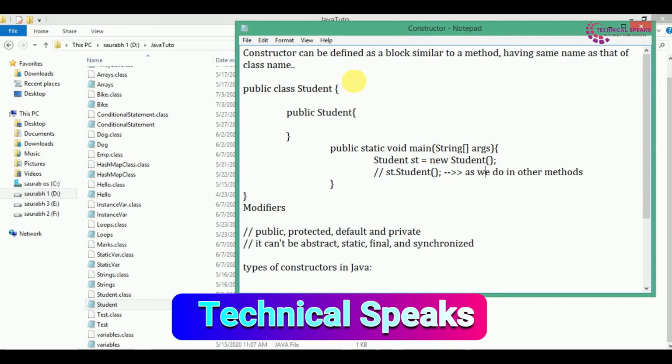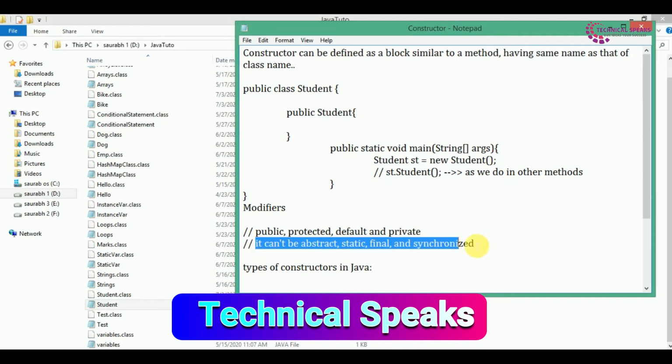Let me repeat the points about constructors. First, a constructor can be defined as a block similar to a method, having the same name as the class name. Second, a constructor does not have any return type. Third, the modifiers are public, protected, default and private only.